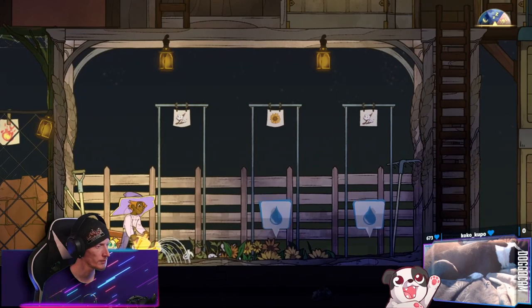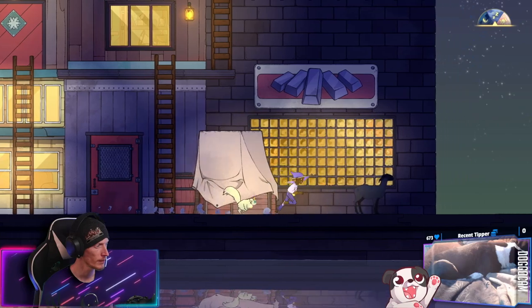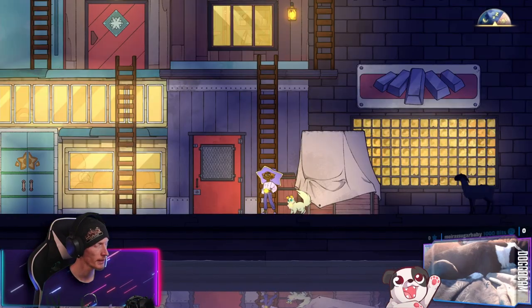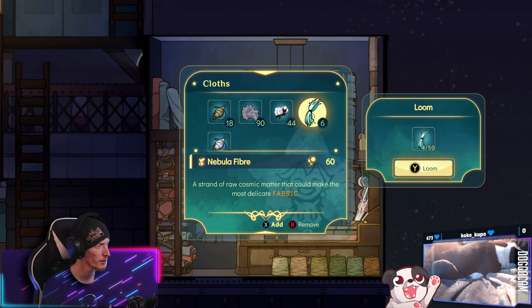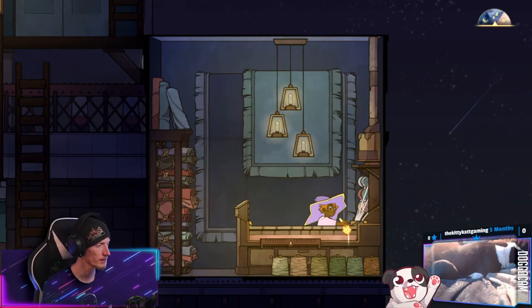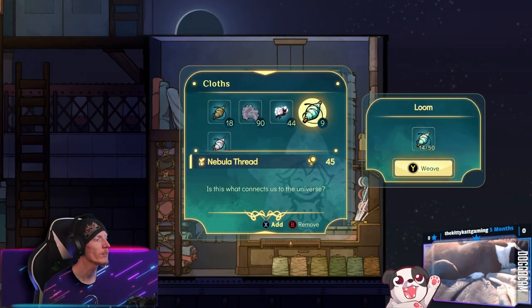I need to find the other sheep and feed him. Sheep, sheep, sheep. There you are. Food for you. What did I pick up? Thread. The bird. I like his noise. Nebula fiber. Yes. Make the things. Oh, that goes fast. Oh, give me all the upgrades, bro!